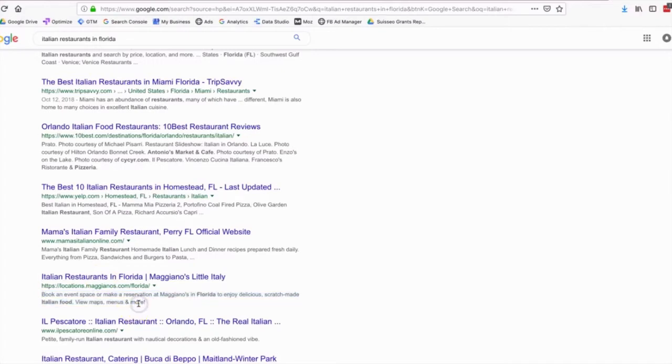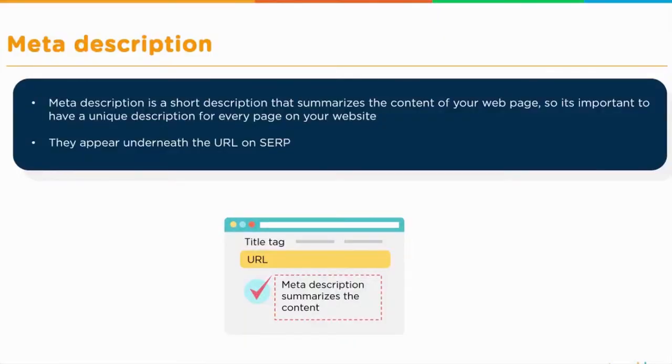And so with the meta description, you have a little bit more room to work with in terms of character count. But the meta description, just like the title tag, is just as important because, one, it shows up in the search engine results; two, it describes what the page is all about; and three, it allows you to optimize the meta description so it becomes more relevant for that search query that somebody types into that particular search engine.